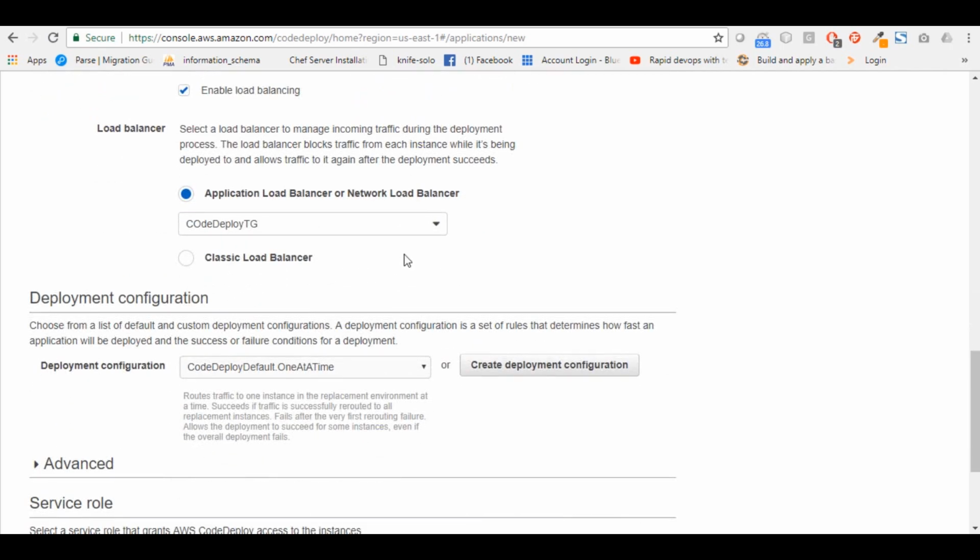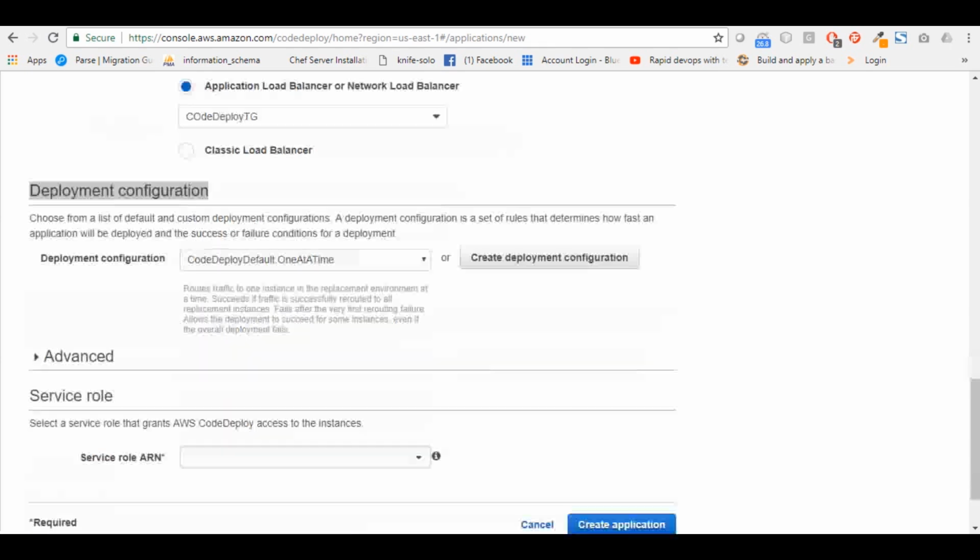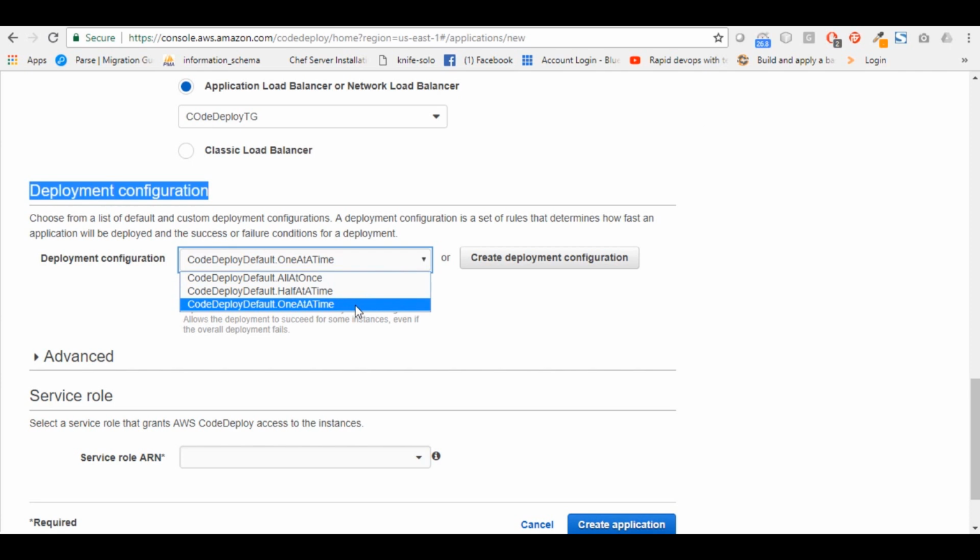Next thing is deployment configuration. Deployment configuration is all about how CodeDeploy is going to deploy the code on the instances. So let's take a look. There are 3 deployment configurations available right now. The first one is CodeDeployDefault.AllAtOnce.